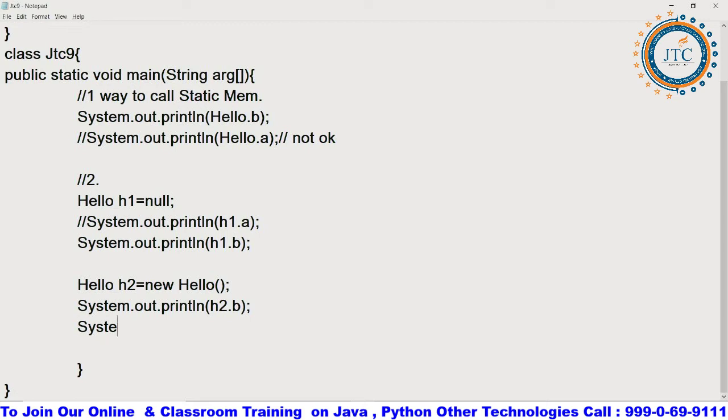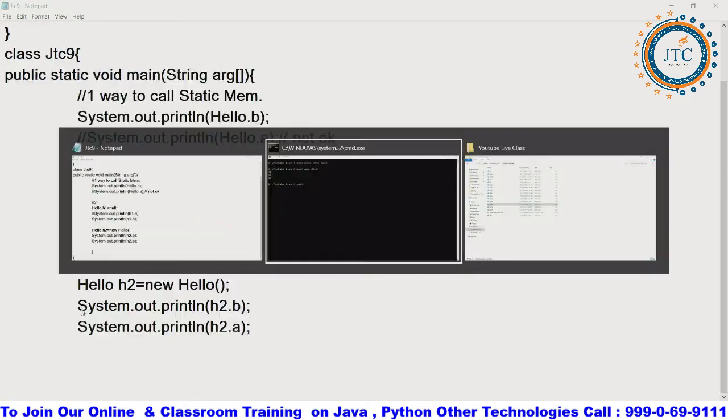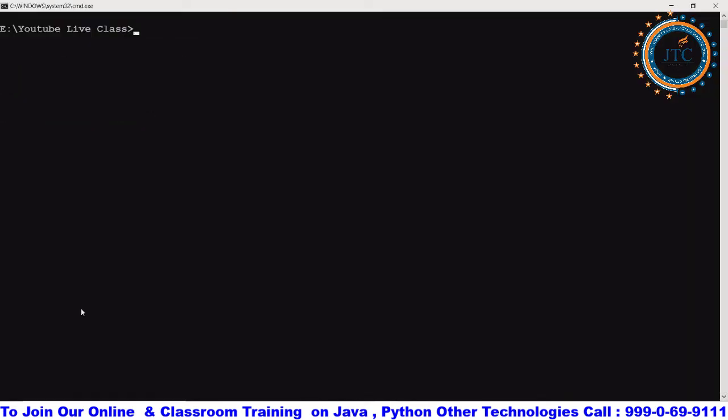So here I am writing println inside this. Now h2 dot, what am I going to access? It's an A I am accessing here, and let's see whether we are able to access the A or not inside this. So I am writing the compilation. I've just done the compilation, and immediately after the compilation we have got the output also. What output were we expecting here? 10, we have got it here. Is that okay now?